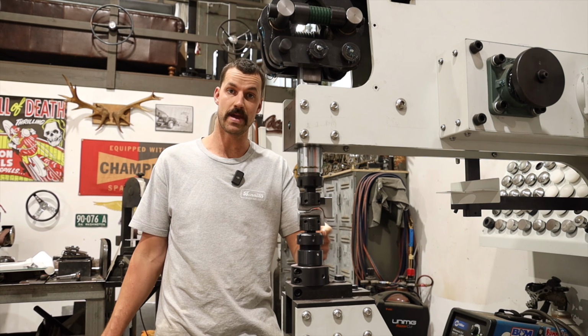Okay, so after a ton of fine tuning, we were able to get exactly what I wanted. I'm really happy that I was able to make it out of one piece, especially. I've got a little bit of black Sharpie on here, and what I want to do is get this fitted back into position so that we can scribe our line and finally get rid of this bottom piece and we can get this piece welded in.